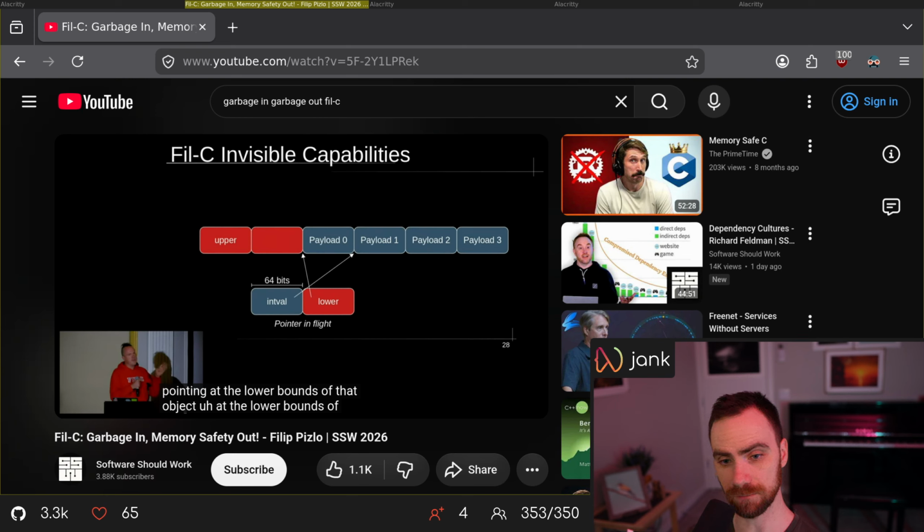Because a segfault means something went wrong in terms of memory safety, and the OS killed your application. But what can happen before a segfault is everything that he was just talking about before, which is the attacker gets complete control over your process and gets to execute whatever code they want.